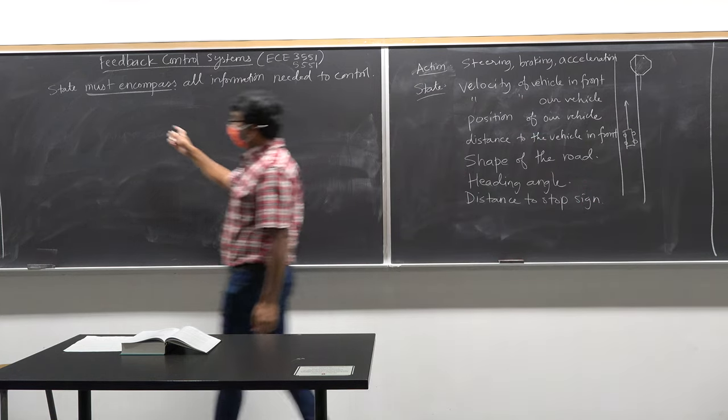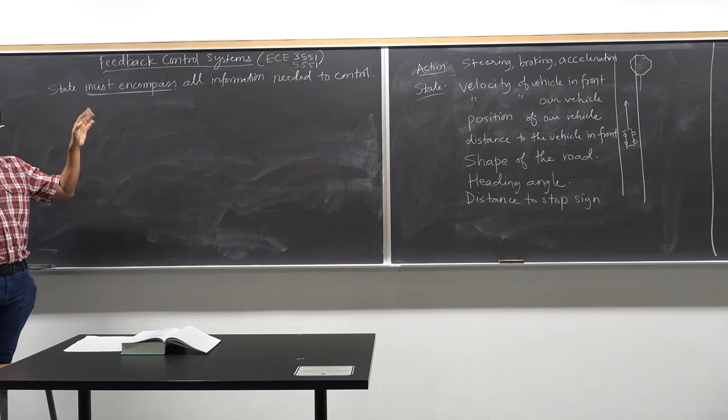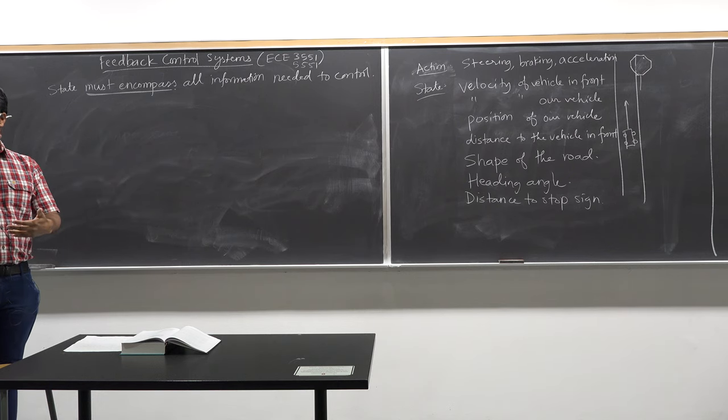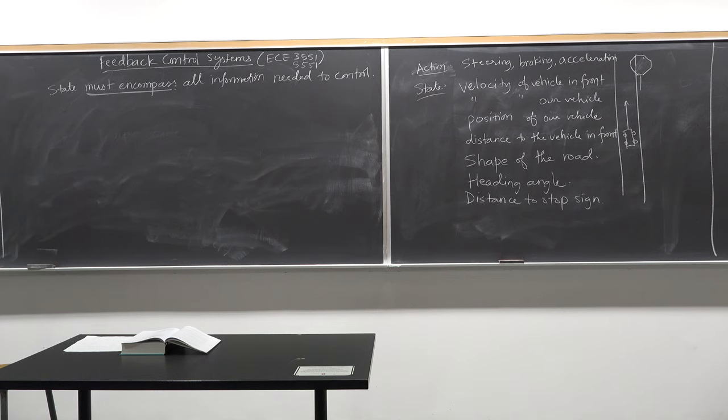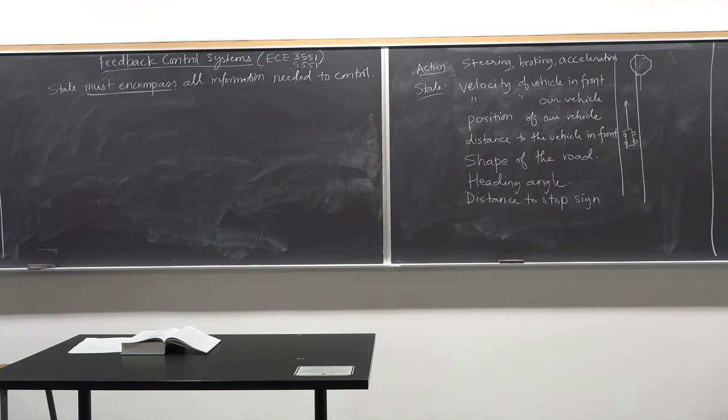For traditional problems, like let's say you go to an oil and natural gas plant or you go to a chemical plant that has been around for 50 years or so, it's quite likely that they have figured out what the states of the systems are and what the dynamics of the system looks like. And so when you go there to work, you will automatically be handed, these are the states, these are the actions, figure out what the best control strategy is. Okay. So that's the first part.